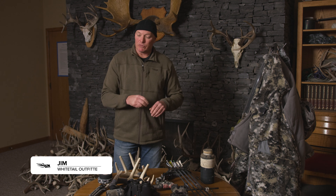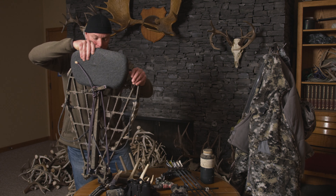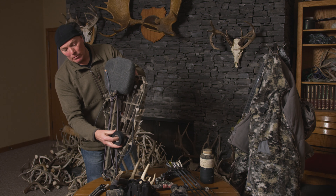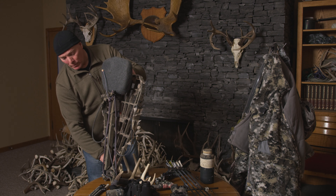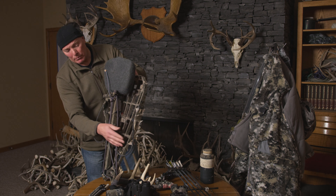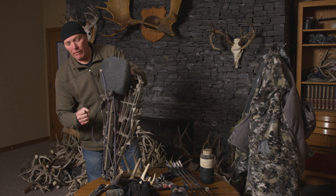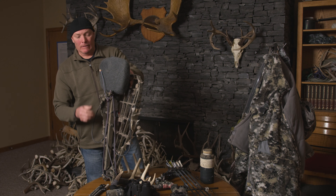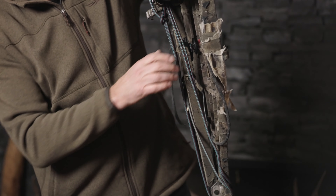Obviously with bow hunting whitetails, we're using tree stands. In the foreground here is a tree stand that, if you look closely, is totally covered in hockey tape. Back in the day it was black tape, but as the sun exposed it, it became a little more gray and neutral in color, which is better. The point is it's soft to touch, which makes the stand a lot quieter. With respect to cold weather, it also gives you something warmer to touch when you handle it during installs and carrying. Also on the upper is a stocking cap to help silence it as well.